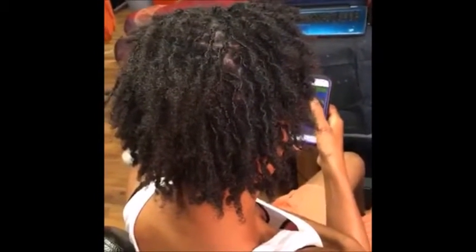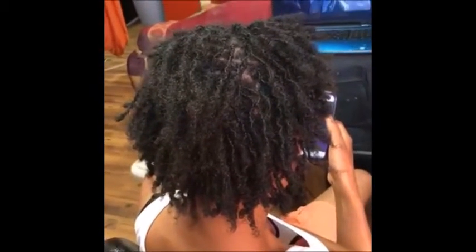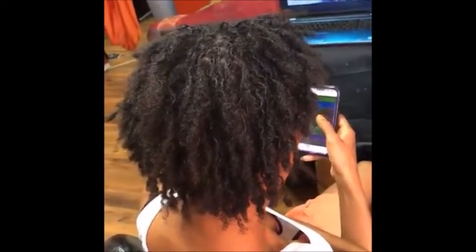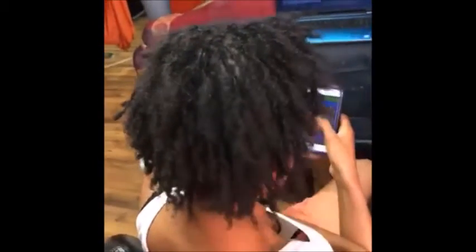There are so many things that a lot of people are not getting when it comes to their hair, because they pay the money just to get these services. As a matter of fact, what did she pay? Well, I gave her a discount. She's a regular customer of mine. So she paid $180 just to get the basic interlock in. And they are great. They are fabulous.